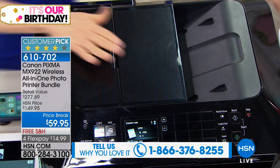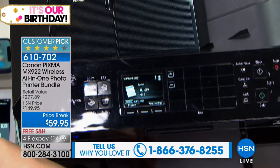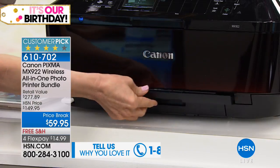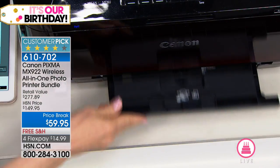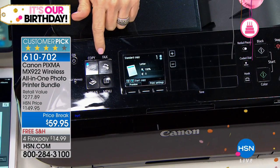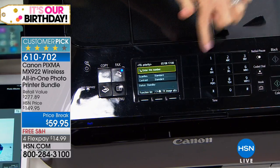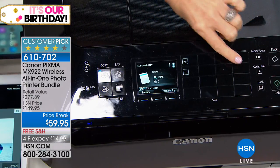It also folds flat. And then let me show you your double paper tray, two trays. So it holds up to 250 sheets of paper, nice large capacity of your regular paper. And then separately, 4x6s and your 5x7s. And then up here, it's your all-in-one. When you want to fax, and even if you fax once or twice a year, it's worth it. You push that, it lights up. It tells you to enter the number and it lights up the number pad. And then when you want to go back to copy, you can scroll over.